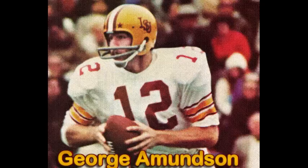All of the picks so far have been pretty much panning out, but the Oilers' selection of running back George Amundsen out of Iowa State did not. In 2 years with the Oilers, he started 5 games, rushed for 406 yards and 4 touchdowns. This pick was a total miss, so I grade this a D.